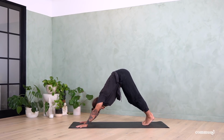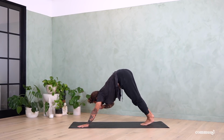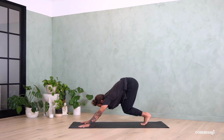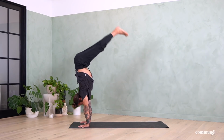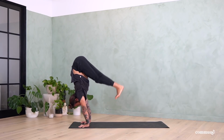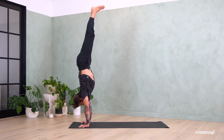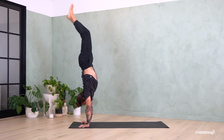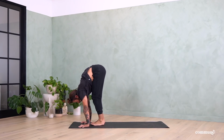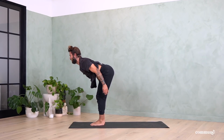Feel a lift in your hips. Ten count journey, feet to thumbs. Lift heels, bend knees. Go for it now. 10, 9, 8, 7, 6. Maybe you want to toe tap and then go back up. 5, 4, 3, 2, 1. Feet land. Inhale, halfway lift.